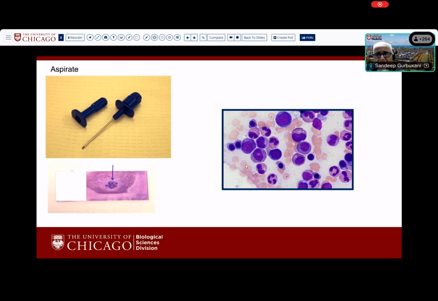And the Romanowsky stains really provide good cytoplasmic detail, especially when you're trying to evaluate for dysplasia and some detail that is critical to the diagnosis. The Giemsa and the Wright-Giemsa stains are the most appropriate stains for that. You don't get that cytoplasmic detail in a hematoxylin stain.